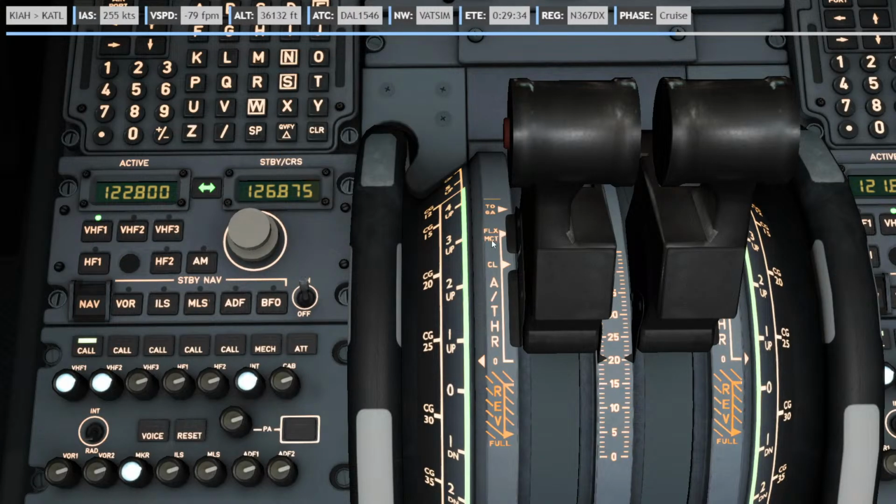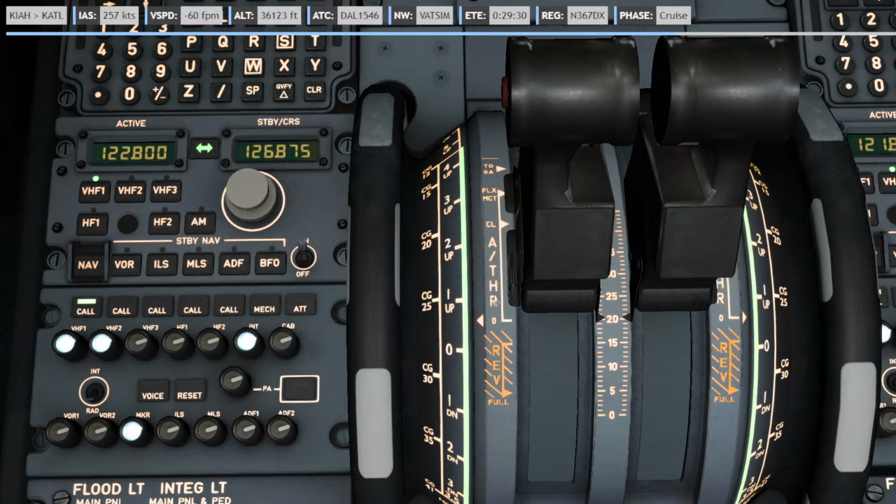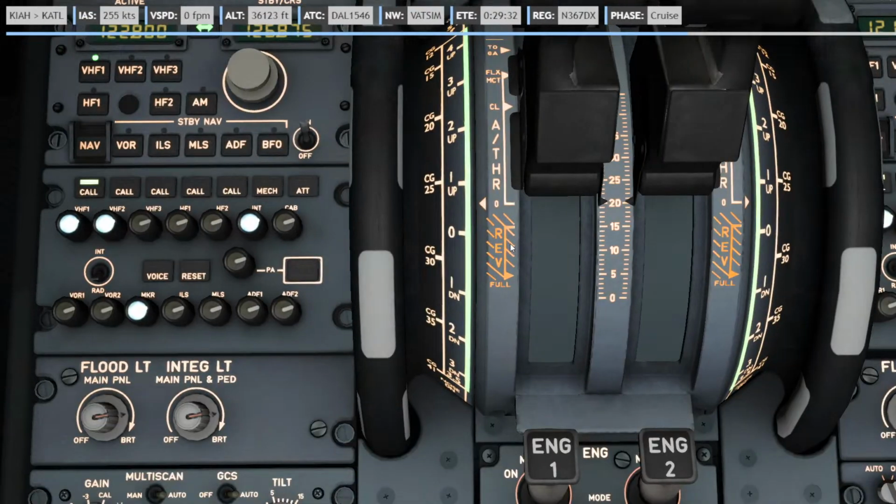When we took off, we went to this here, which is flex or MCT. If we wanted to go all the way up without any limits, we go to TOGA, but that's normally not as fuel efficient as going to flex MCT. And then this is all the throttle, and right here would be 0, and anything in between would just be fine-tune adjustments. And then reversers, you push back fully.